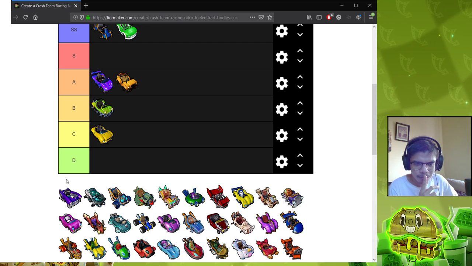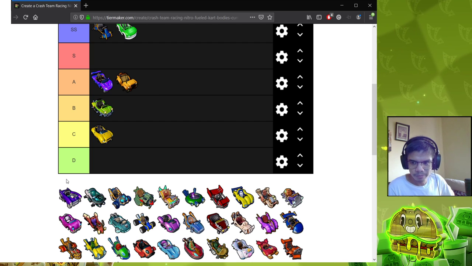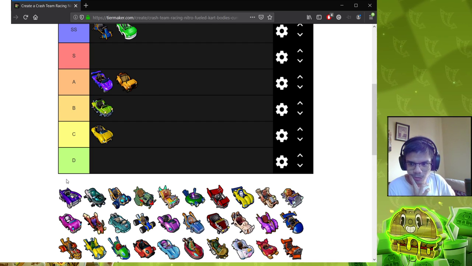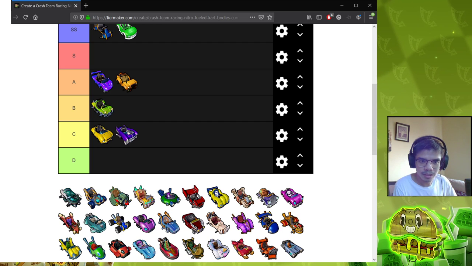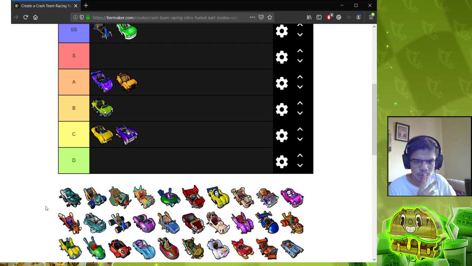Plus, I rarely see people using this. I think it only matches Pinstripe's legendary skin. Wheels are too small on it. Same, I don't really use it. Yeah, let's go for C then. C should be good. Yeah, it's extremely limited when it comes to compatibility with characters.